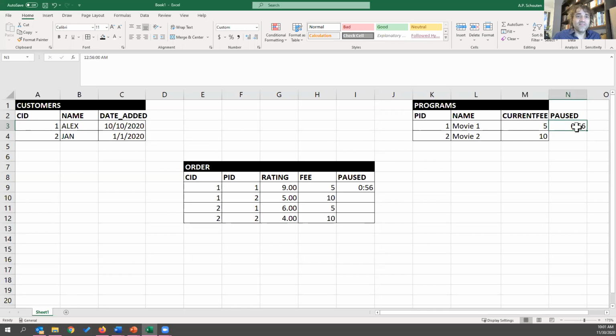This would also mean that if you store the pause here, everyone who has currently ordered that movie is suddenly paused at 56 minutes. So the only way to include a pause, which is unique for a movie and for the customer, is to include it here, because now you can see customer number 1 has paused program number 1 at 56 minutes.